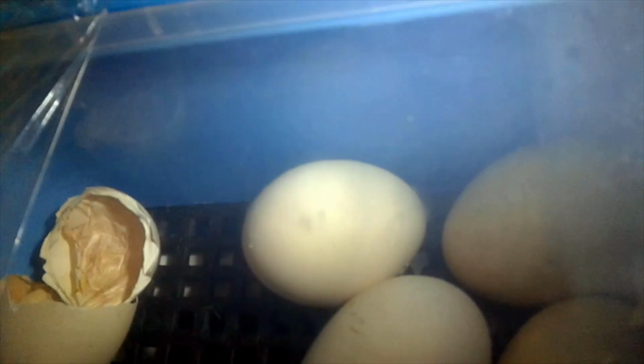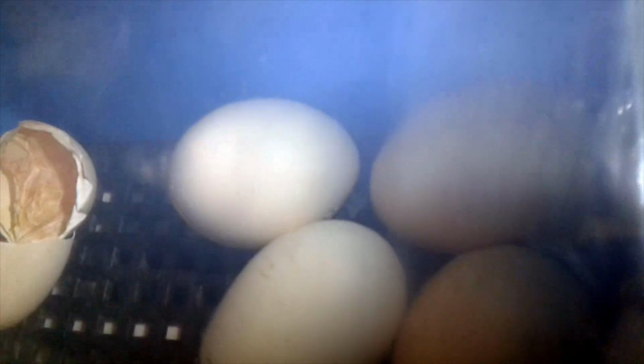Got another egg there, which is still thinking about it, and just discovered a little bit on the side of that egg there is cracking, so we've got another egg, so it's all on. That's pretty cute.